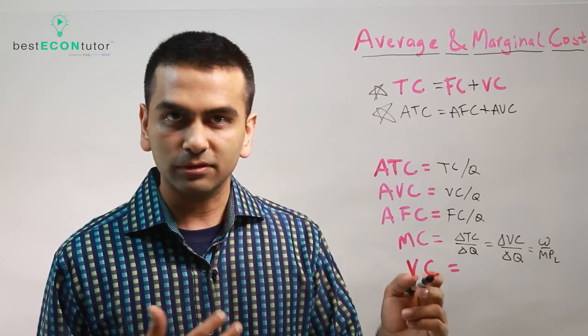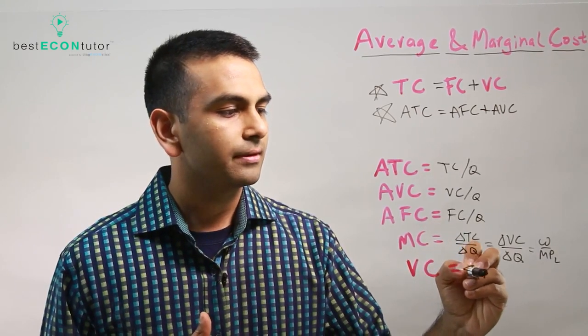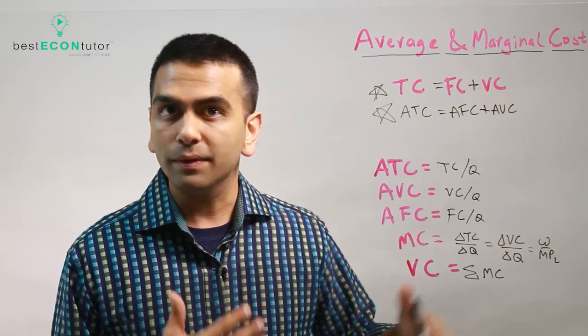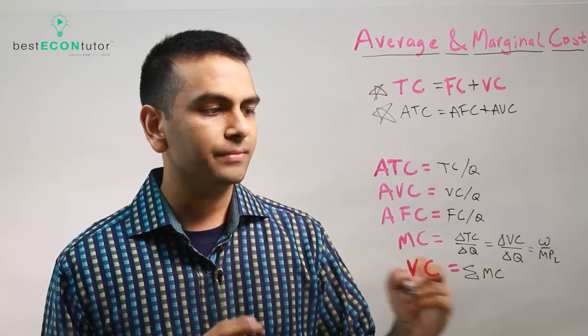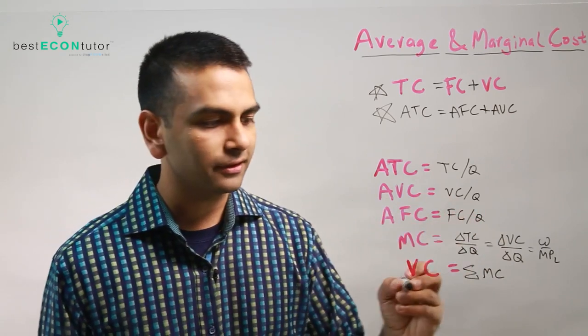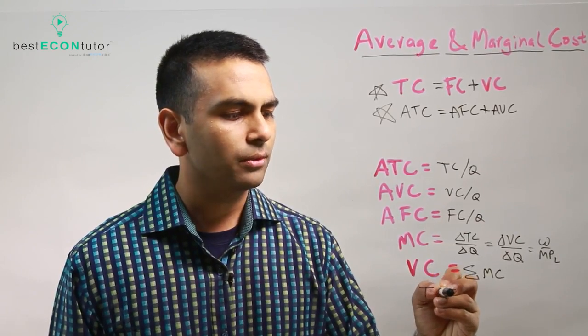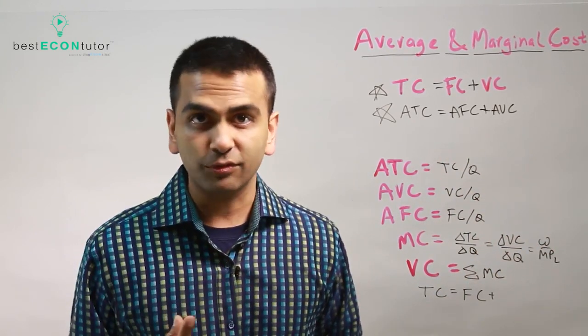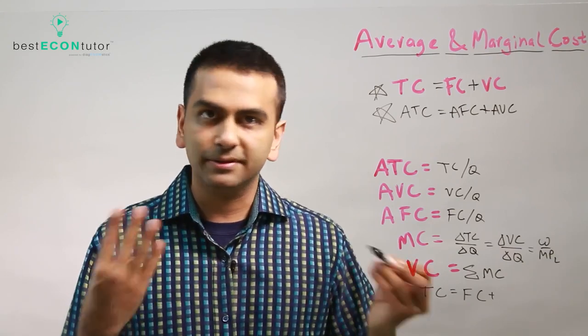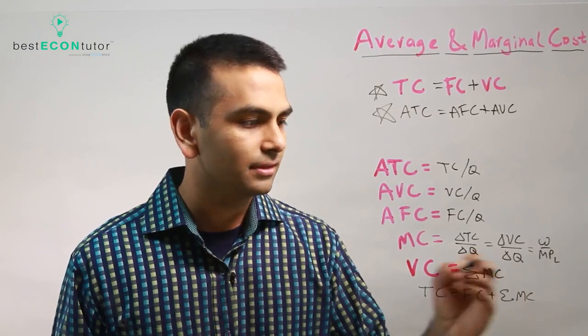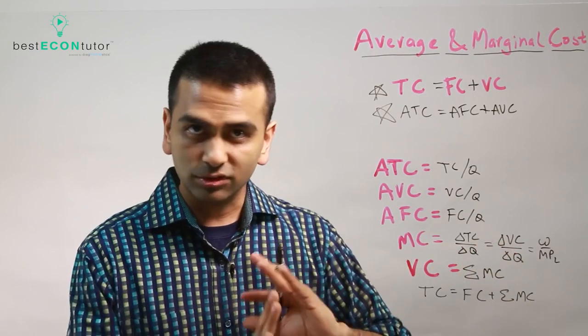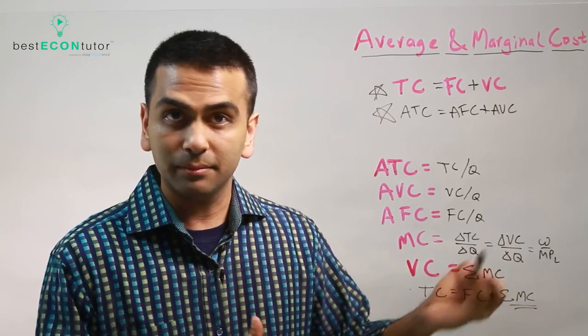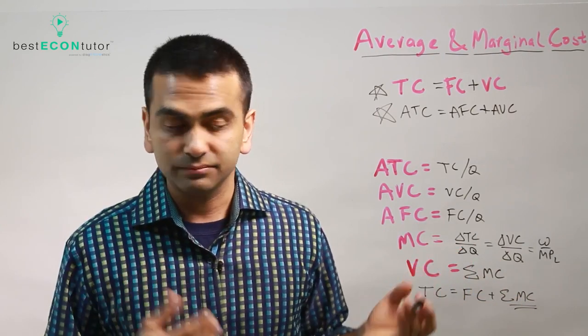Now, finally, another formula is that the variable cost is equal to the sum of marginal costs. Now, this formula is weird. I mean, this notation sigma, that just means adding up all the different marginal costs. The way to make sense of this formula is this. If we were the first economist in the world and we wanted to figure out, hey, what are your total costs? Well, one way to think about it is, well, your total costs are your fixed costs, you know, how much rent we're paying in our factory, plus how much it costs to make the first fork, plus how much it costs to make the second fork, plus the third, plus the fourth, and so on. So really, then if we just add up all the marginal costs, that plus the rent we paid at the beginning, that's your total cost, right? That sort of captures every cost that we have. Now, comparing this formula to this, that must imply then that, if you add up all the marginal costs, that must be your VC. So that's that.